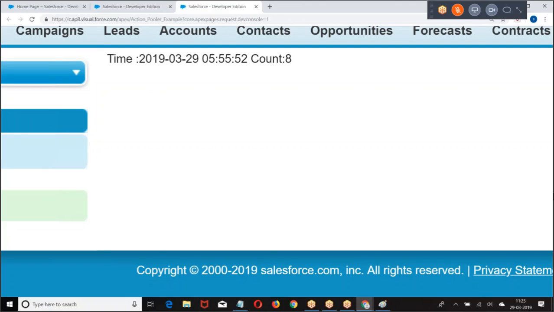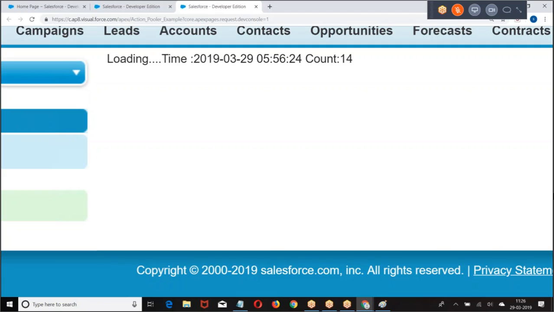So if you want some action to be automatically performed after a given interval of time, then we go for action poller. I told action poller, run this with an interval of 5 seconds. For every 5 seconds, that action will be called. Run this every 10 seconds. Run this every 120 seconds. We want some action to be performed recursively after a given interval of time, then we go for action poller.